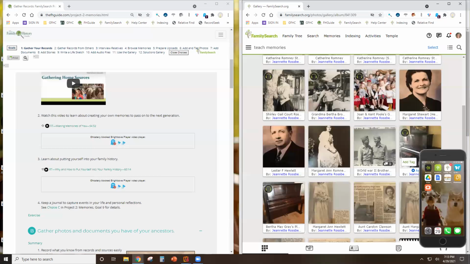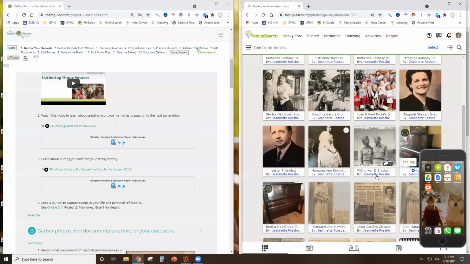I just want to tell a story really quick about this. This is my husband's great-grandmother, and she was the first organist for the tabernacle. Because I had loaded her picture on memories, the church was able to find her and contact me through that picture.